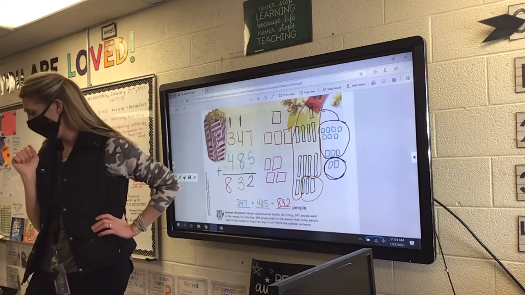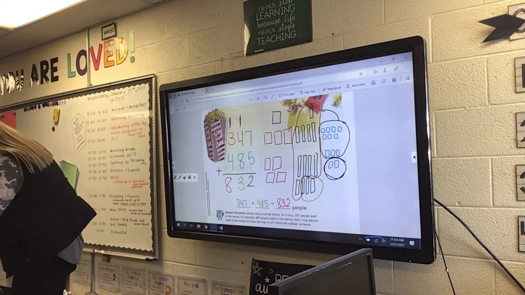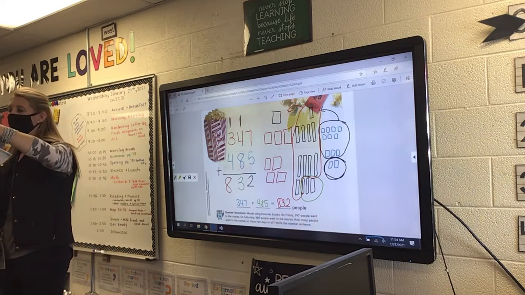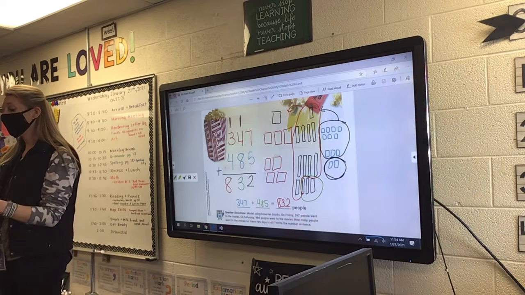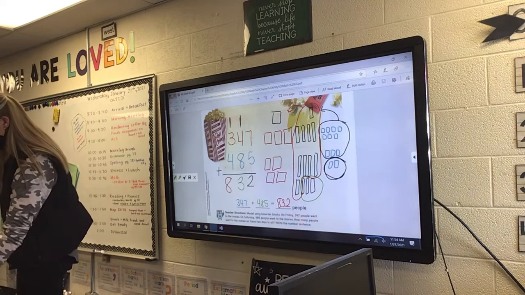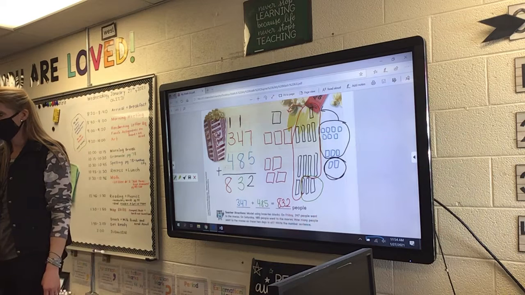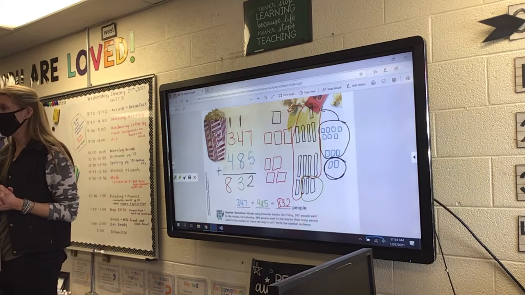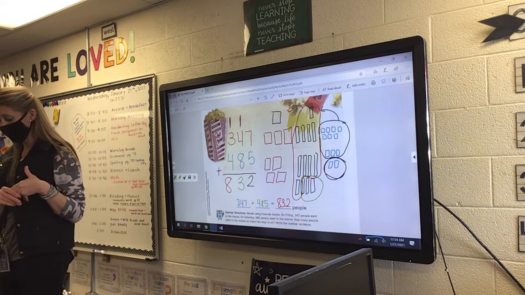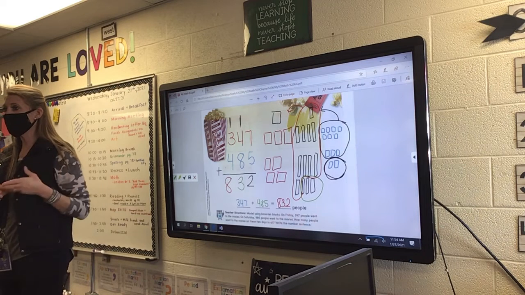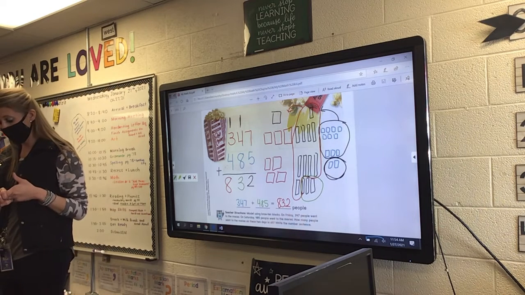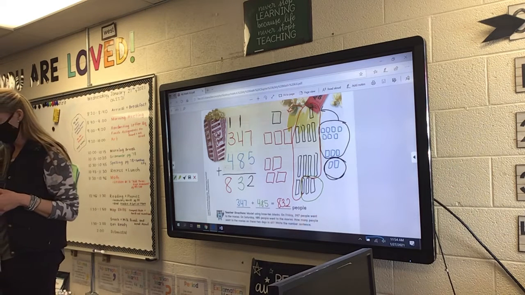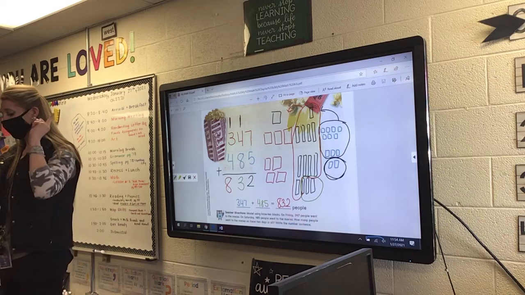You're working hard. All right, while Ellie finishes, I'm just going to read the top of the guided practice. So, these are the 3 steps you need to take. Second graders, you always have to start with the ones and add and regroup the ones. Then the second step is to add the tens and regroup. And the third step is to add the hundreds.